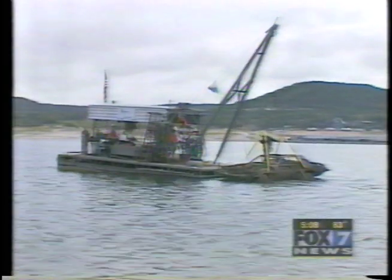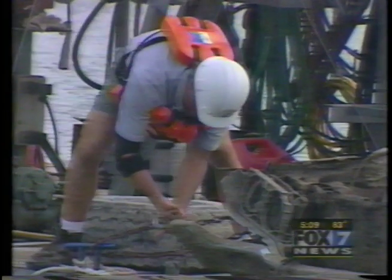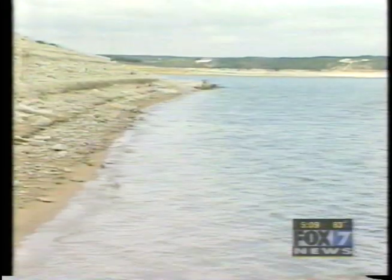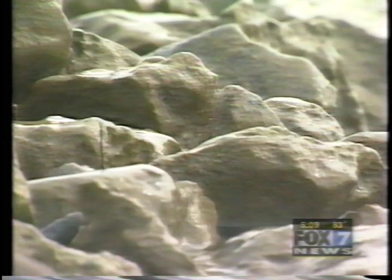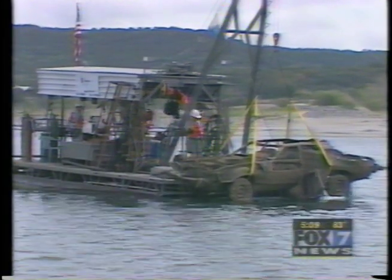There'll be a work barge, and on that work barge will be a crane. They'll actually put straps on the car, lift it up out of the water, swing it over, and put it on their trash barge to haul back over to the shore. I think we all own this lake. This lake belongs to the state of Texas, and we are owners of this lake. I would urge people to use it like it was personally theirs — pick up their trash, simple things like that. If you don't throw things overboard, take care of the lake. If you bring it, take it back with you.